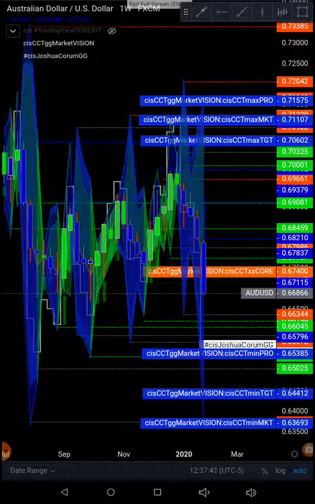Now the way this works is you can go all the way back through the peak levels, and in real time you can mark all of these just like we do the Pro Trading methodology for analysis using the levels and areas. When you have an expansion in the CIS CCT GG Market Vision, which is the blue and green cloud indicator, if that expansion is the same color, in other words, both the top and the bottom peak are blue, or both are green, that's a market making level, which would be marked in orange.